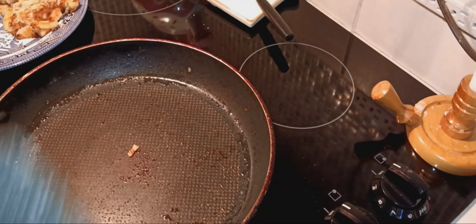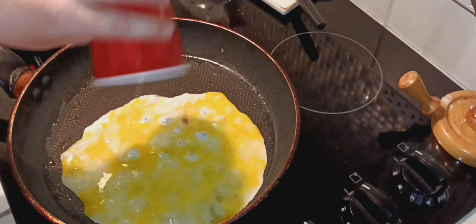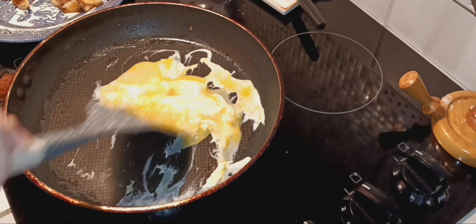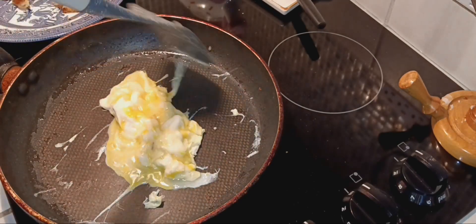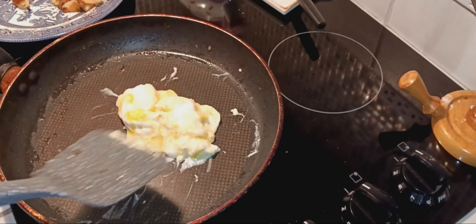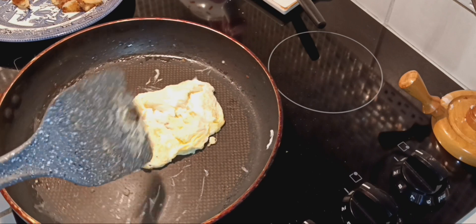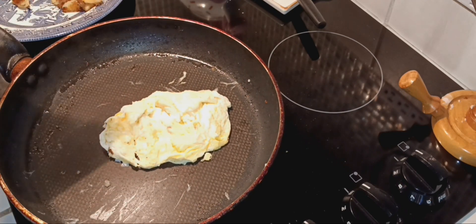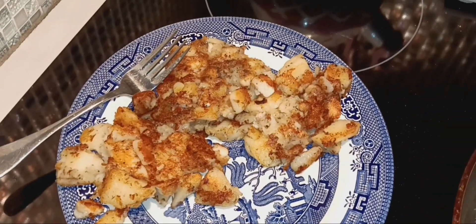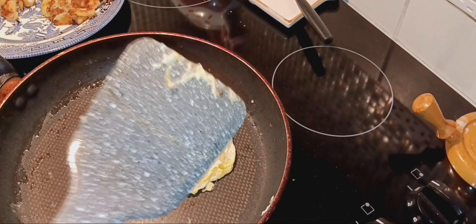I'm turning the grill down because it's hot. I've got three eggs in here but only one egg yolk — we do try to cut down on the yolks whenever I'm cooking breakfast because my husband loves eggs almost every day. When he works he gets eggs; when he's off it's lighter things like cereal and waffles. I turned it right down now so it's gonna cook slow, but the pan was already hot. I'll probably make him a couple of toast to go with this. Doesn't that look incredible?